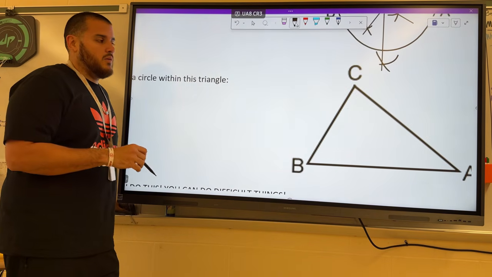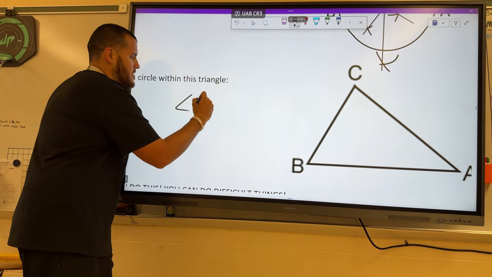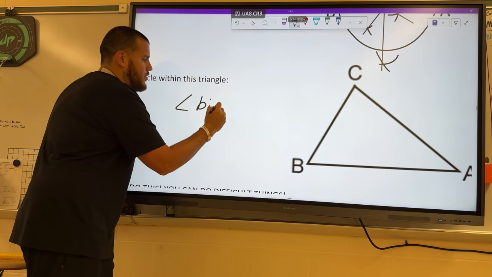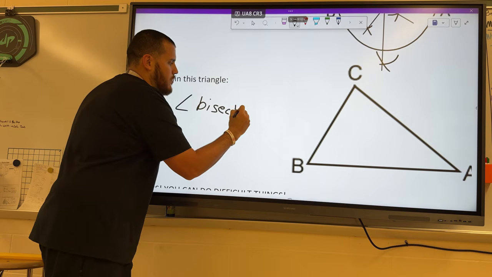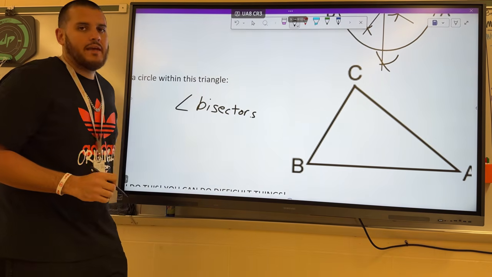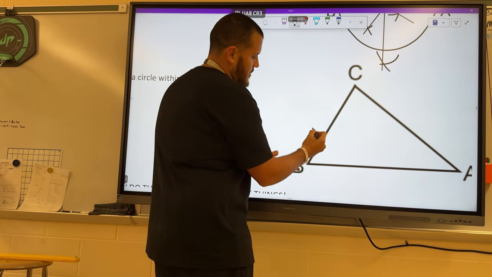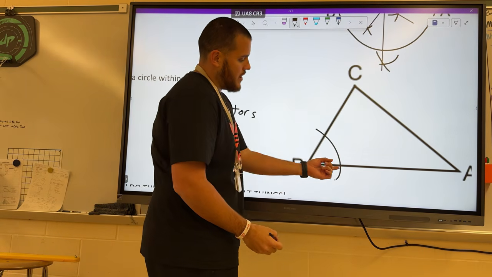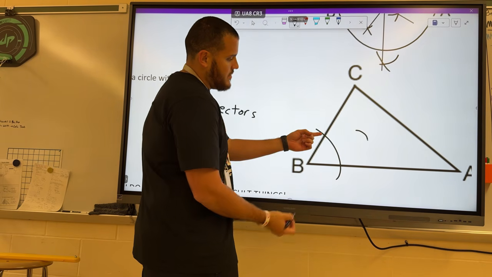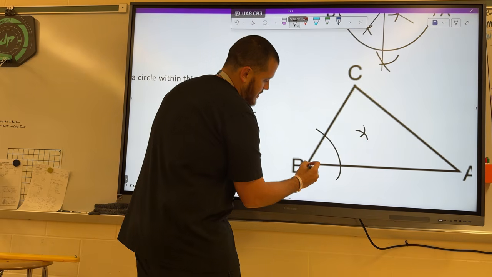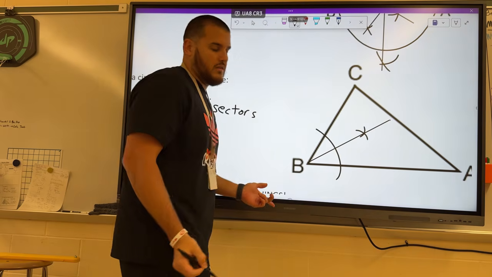The last construction we're learning here is inscribing a circle inside of a triangle. Doing this requires you to find the angle bisectors, and where they intersect each other would be a point called the incenter, and the incenter would be the center of the circle that we're going to draw. So to do an angle bisector, we do an arc through an angle. Put the compass on one of the intersections, make an arc in the interior, take the same setting to the other intersection, arc through the interior, and then a segment connecting that intersection to the vertex is an angle bisector.